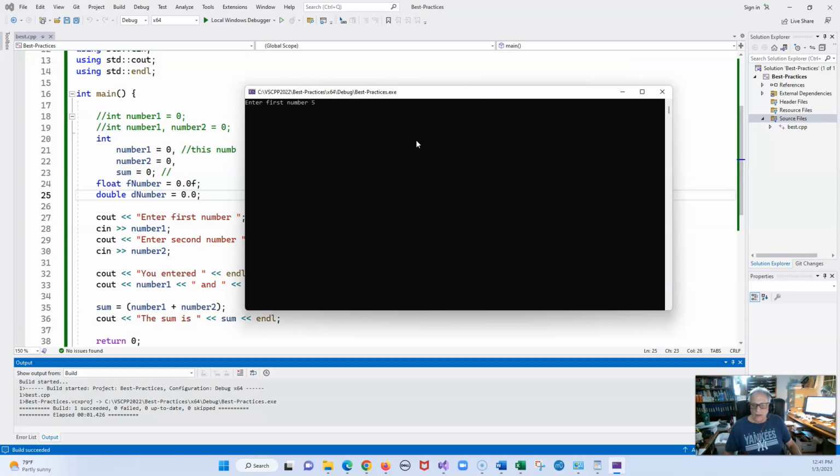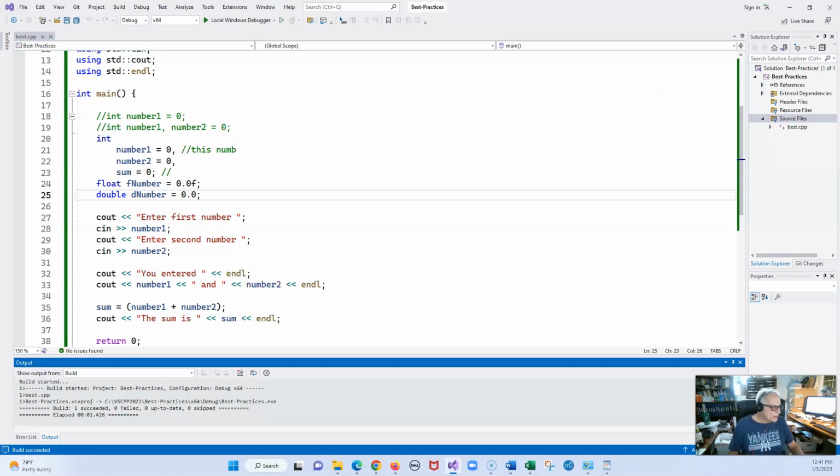So again, we'll do 50, and we'll do 75, and the sum is 125. So I am almost at the end of what I wanted to do. I'm going to end the video and create a second part of this where I'm going to go over other variable types and sticking to one input line we talked about. I'm going to talk about the issues with cin, a little bit more on calculations, and we did this, the end algebra. So I did almost everything, but I want to keep this video as short as possible.